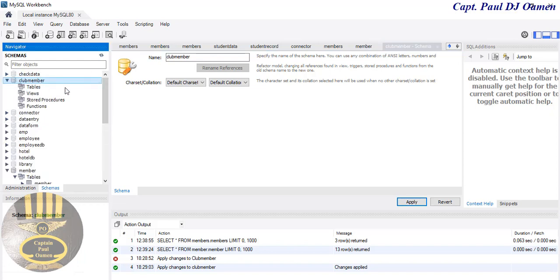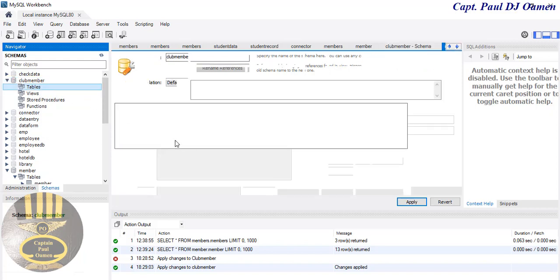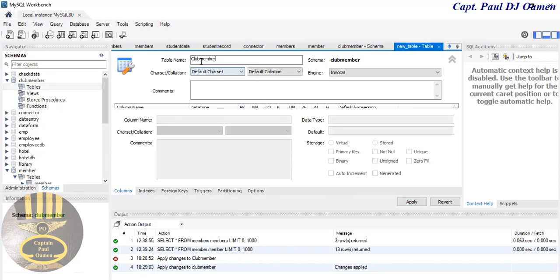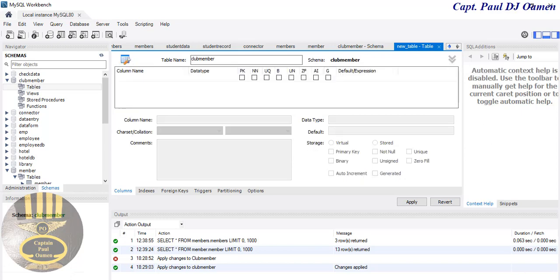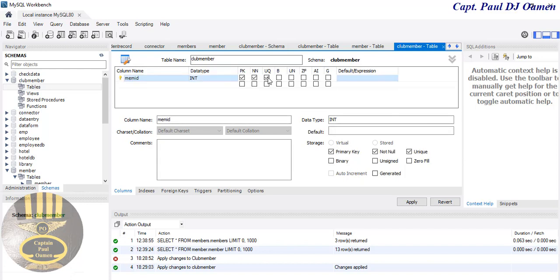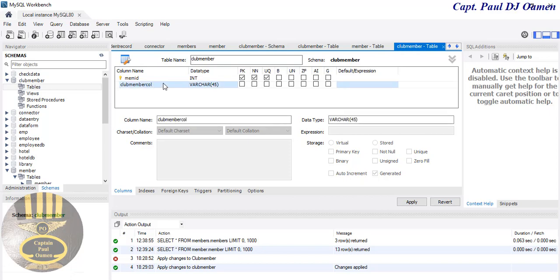That's the club member. Okay, I'm going to now right click on the table and let's create a table. And in there, that is my table. It has to be in lowercase as well though. There. Now drop this double vertical arrow down. Okay, I'm going to now enter the name of my very first field in there. So that's going to be member ID, and I'm going to select primary key and there is going to be unique, and right underneath here the next one is going to be first name.